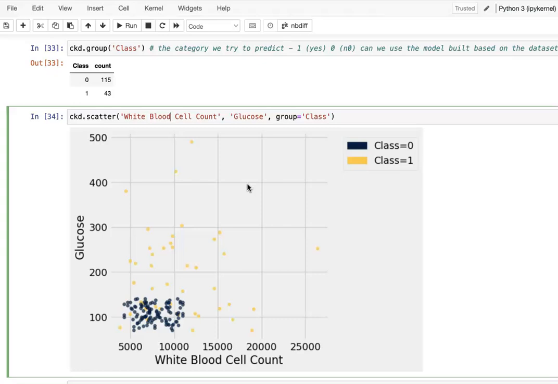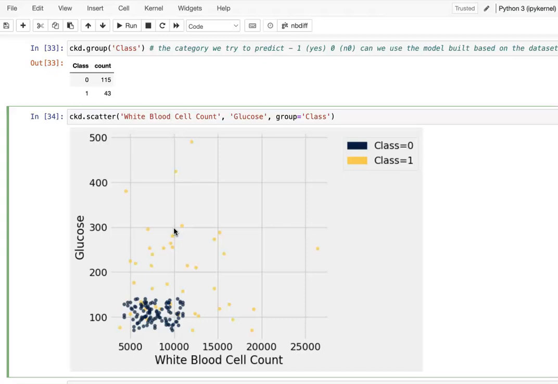For example, say one patient's glucose index is about 300 and the white blood cell count is maybe 10,000. We don't have exactly that data, but in this region all the cross data are class equal to 1, so this patient has a very good chance of having chronic kidney disease.